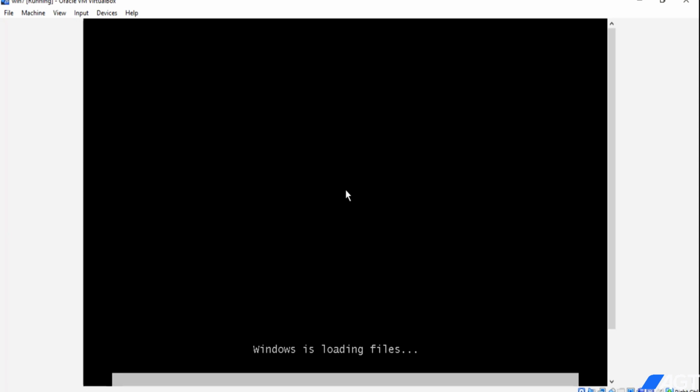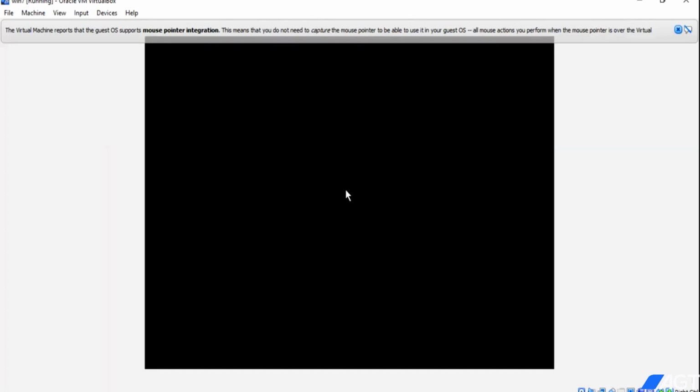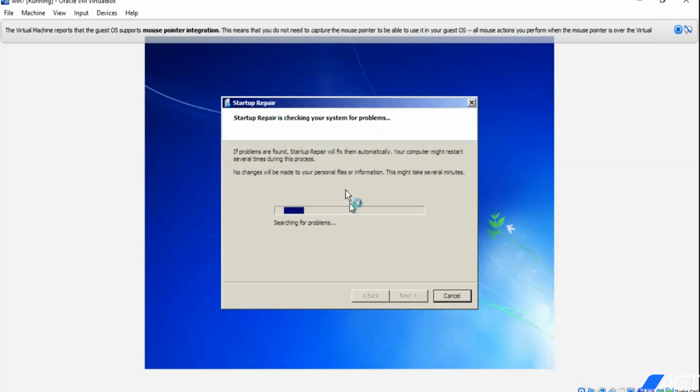See, I am performing this practical in a virtual machine, but the virtual machine itself thinks that it is a physical machine. A virtual machine never knows that it is running in a virtual environment. So the steps are exactly the same. Now it has started repair.